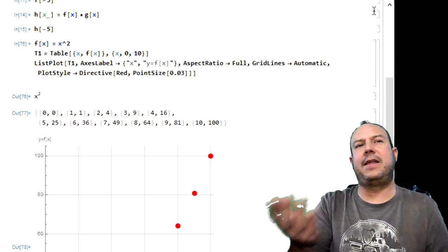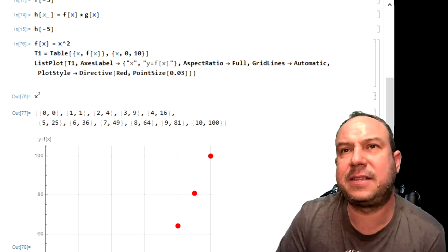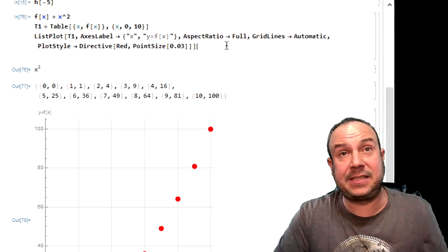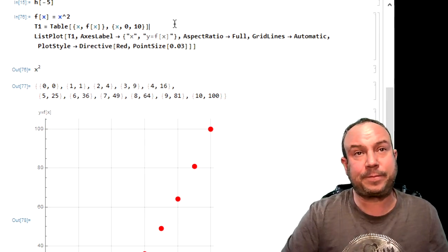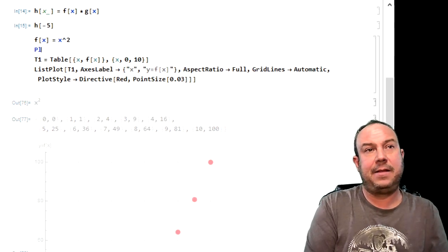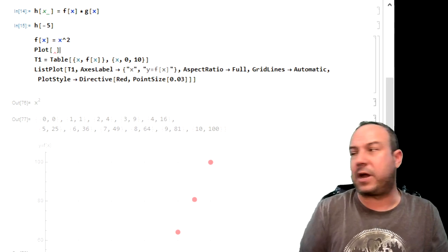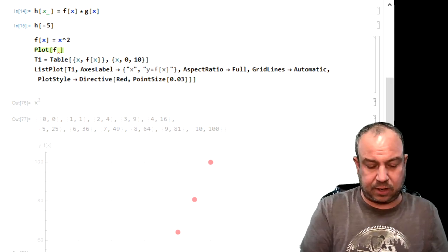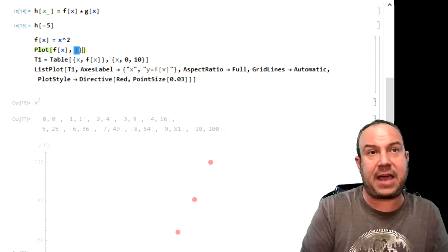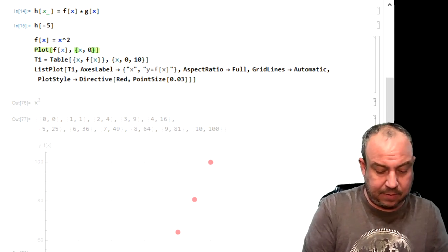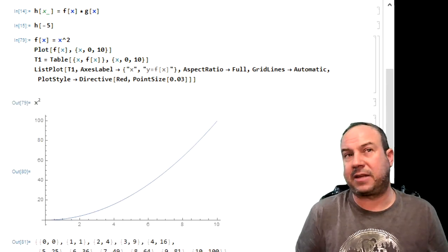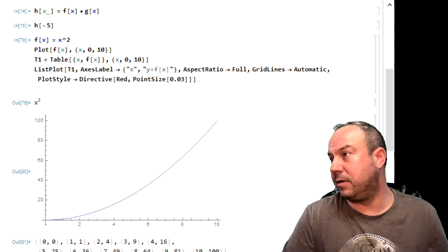Now, that is the first of the plots that fall into our fundamental scenario. The second is the case for making just a regular old plot. We could also just plot f of x over values of x from 0 to 10, and we could get a respective graph seen here.